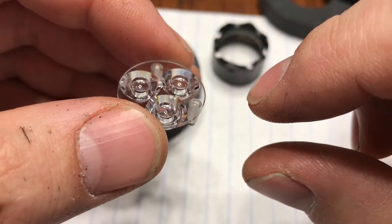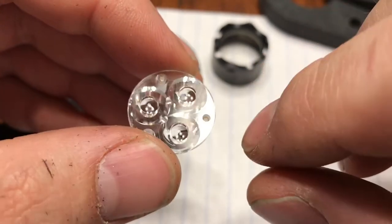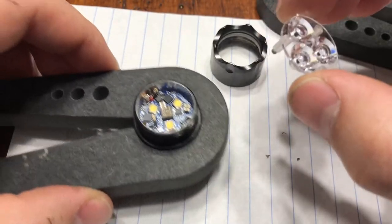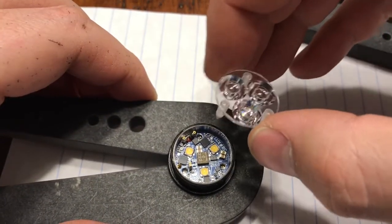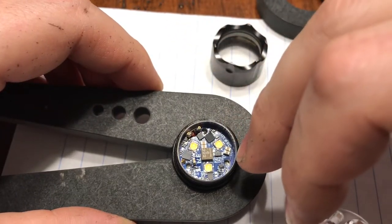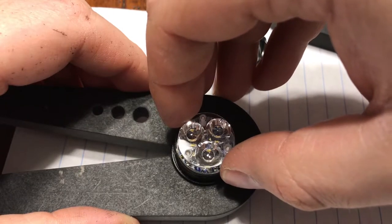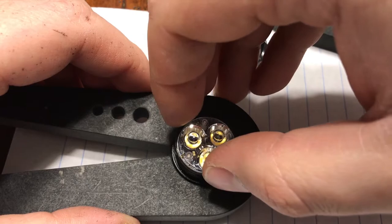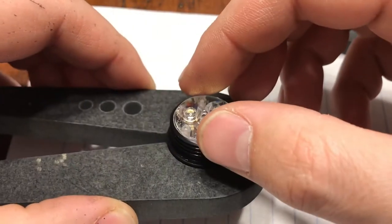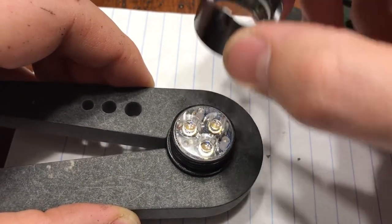These are the five millimeter vials and these optics are drilled six millimeters deep, which doesn't hurt anything — it just allows for different tritium vials to be used. Once you get them all in, keep the optic face up. Drop it straight down — don't twist it — and you'll see the three holes where the posts align. Make sure those hit correctly and not anything else. Place it down gently; it should sit about a millimeter above the threads and shouldn't twist at all if seated correctly.